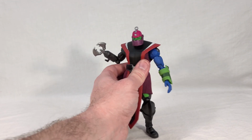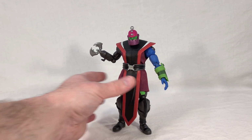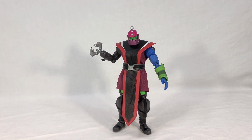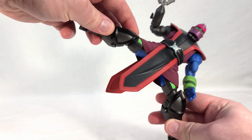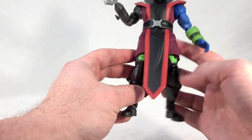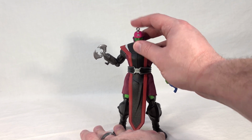Pretty cool looking, right? I will say it doesn't change his look up as much as Tri-Klops's, but Tri-Klops also has a much more intricate outfit, and he gets a whole new head with that pontiff-like hat on it. But still very cool, and it does look very much like how the character should for that portion of the show. Everything fits on him like it should. Doesn't really get in the way. You can even stretch his legs, make him do a split, and the robe really doesn't prohibit that at all. The only issue, like I said, is just the head is pushed down a little bit.